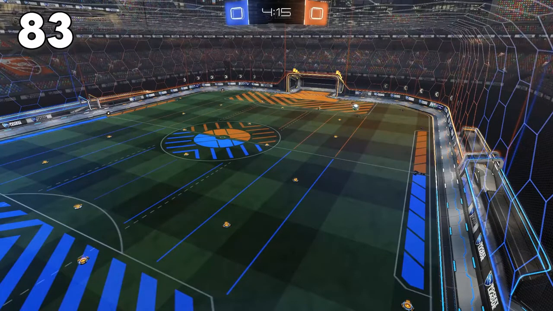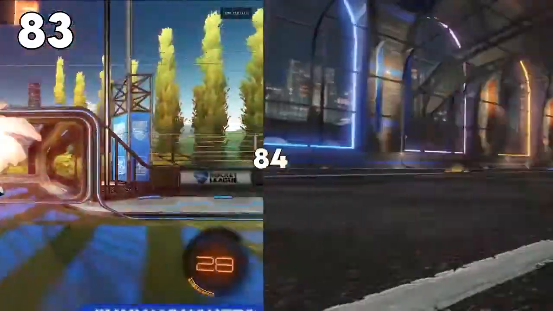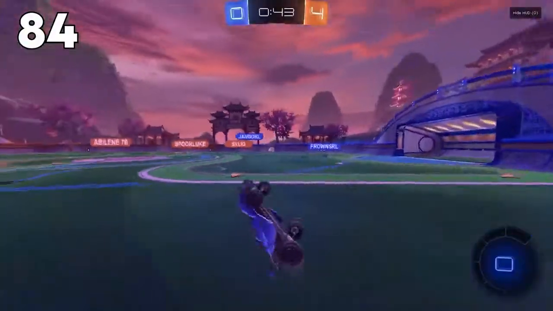Ask, where do I want to be? But also, when do I want to be there? Then pick your route accordingly. Rotating along small pads is safer than rotating on big boosts.